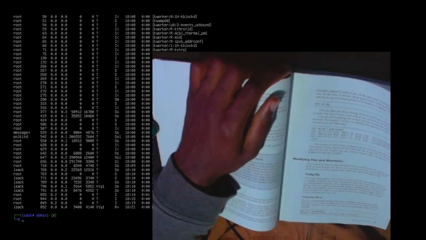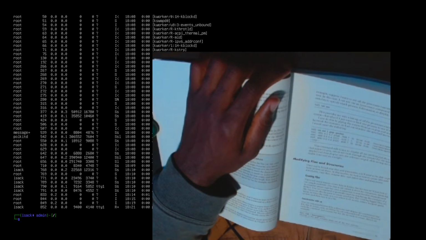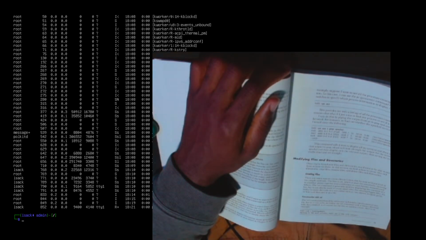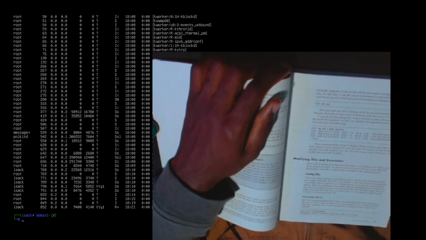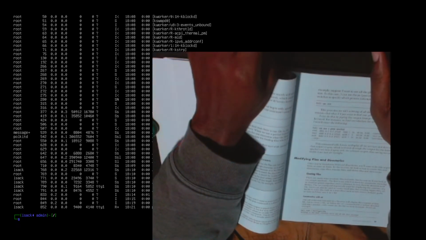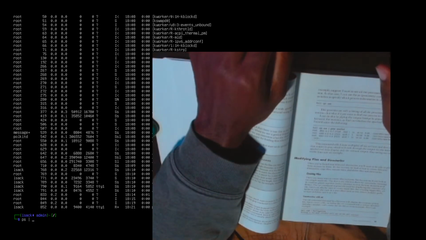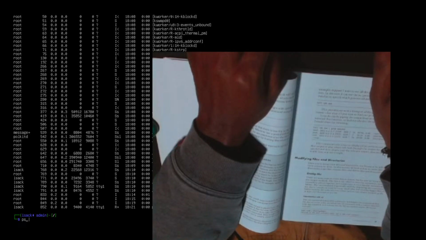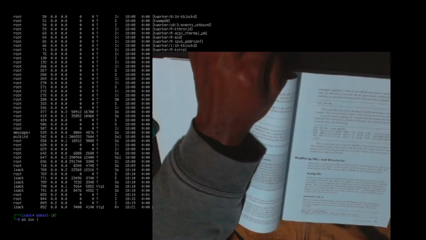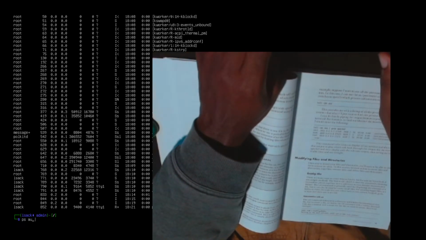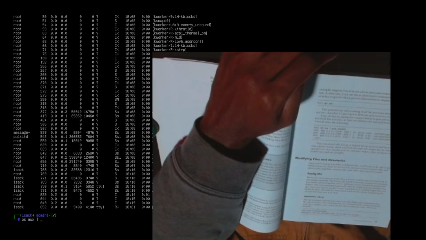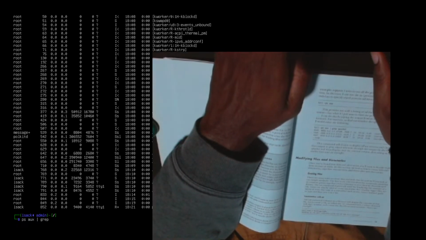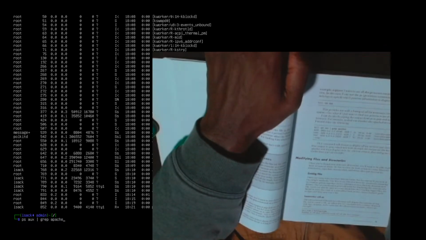For instance, to find out whether the Apache 2 service is running, I would enter the following: ps aux, then the pipe symbol, and then grep Apache 2.